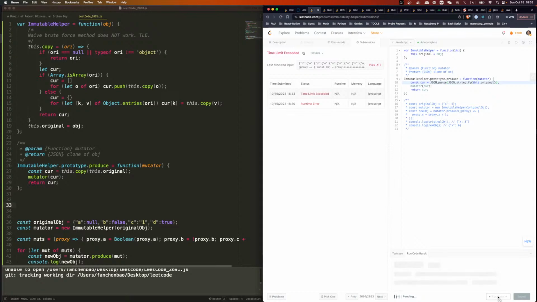Pending. Come on. I mean, if it's immutable, you have to create a new one, right? Nah, I think it's broken. I think it's broken.